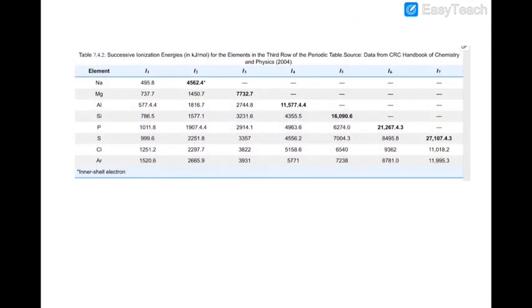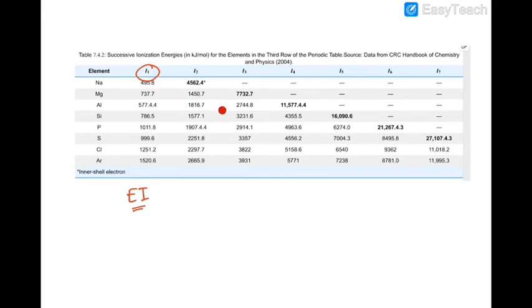Now we're looking at the successive ionization energies. Here it's symbolized as I. Before I used the symbol EI, which is energy of ionization, but in this case it's I. It means the same thing, which is the energy required to take out or release one electron per step. For sodium, the first ionization energy is way smaller, almost 10 times smaller in comparison to the second ionization energy. While for magnesium, you can see that the first and the second ionization energy don't differ very much.